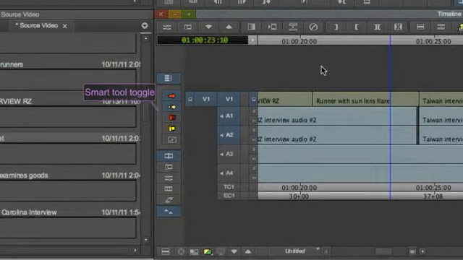The Smart tool includes a handy toggle bar to quickly enable or disable the current selection of tools. Click it and all current tools are deactivated. Click it again and the most recent selection of tools are re-enabled. Since we're about to work with the dedicated lift and extract tools, we'll click to deselect all enabled tools.